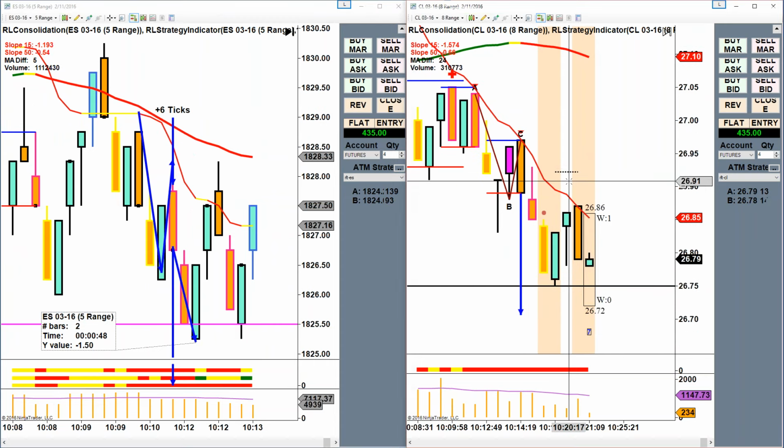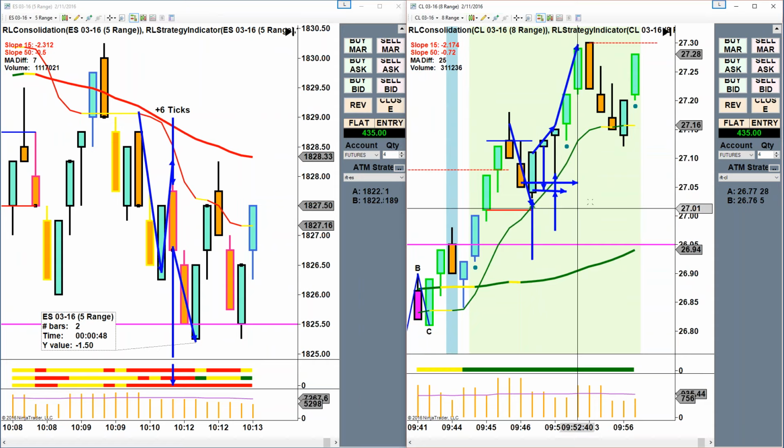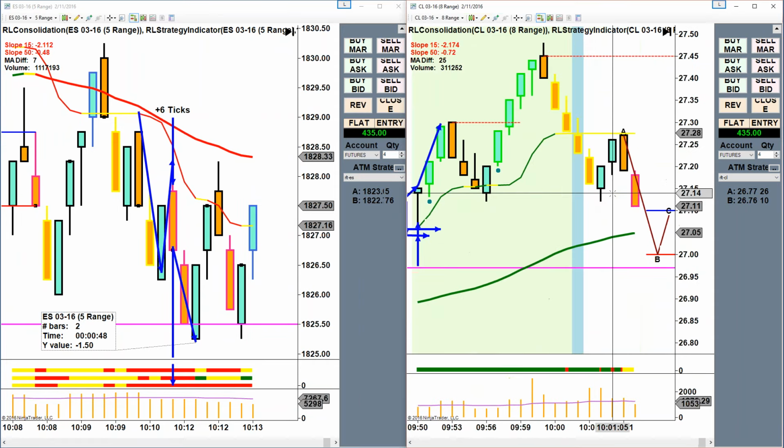What I wanted here was a down close and then a move out of consolidation. I didn't get it. And the fact that the market slowly pushed up doesn't bother me, because the market's either going to give me what I'm looking for or I'm not going to take the trade. And if it turns out to be a winner, c'est la vie.